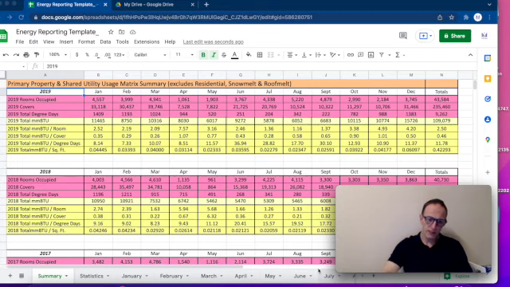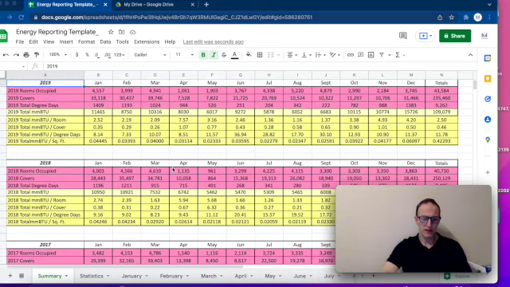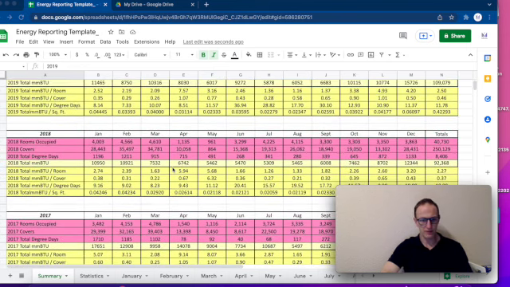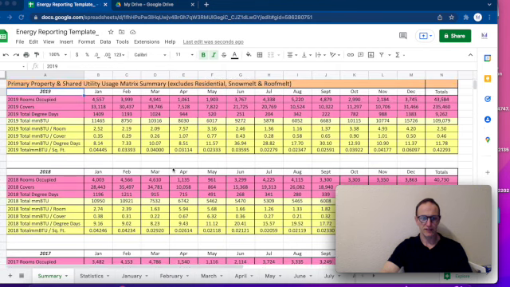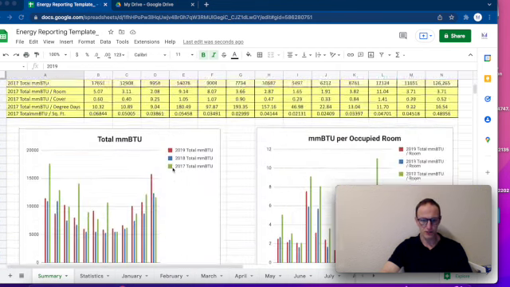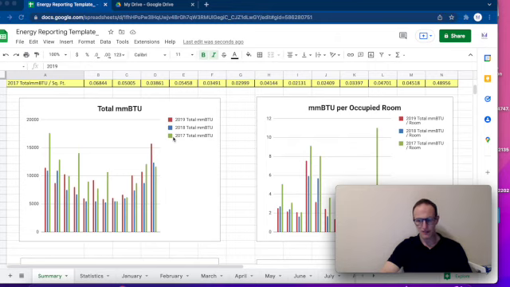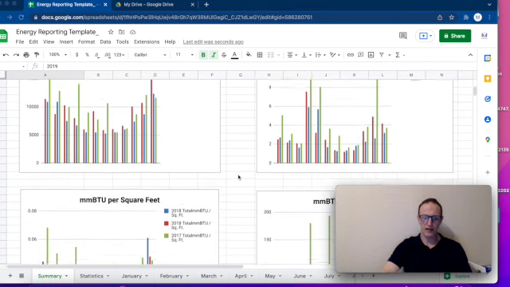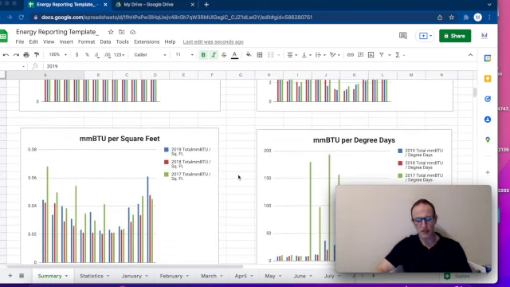Right, so don't be overwhelmed by this. It's a lot simpler than it looks. I will show you this. Here's some historical data, and this all is compiled from another sheet. But what's really great is this was based on a hotel, and I can tell you that this will break down the total MMBTUs used by the entire boiler system, and then broken down into the BTUs per occupied room. As you keep going, this is the more information that we talked about.